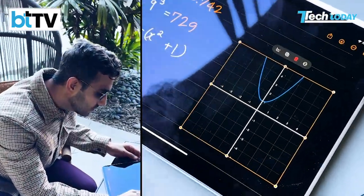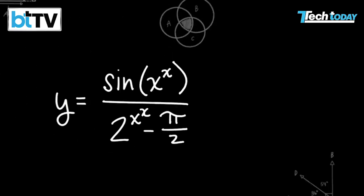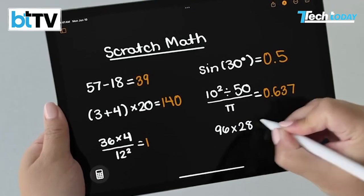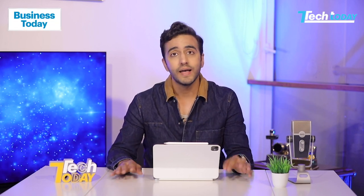Yes, this is a big feature coming along with iOS and iPadOS 18. I got a first look of this feature at Apple Park, but now I'm back here in the Mumbai studio. The larger story is that the iPad is now coming with a calculator app — it shouldn't have been breaking news, but it's a big deal because for so many years Apple hasn't given you that on the iPad, though they have on iPhones.